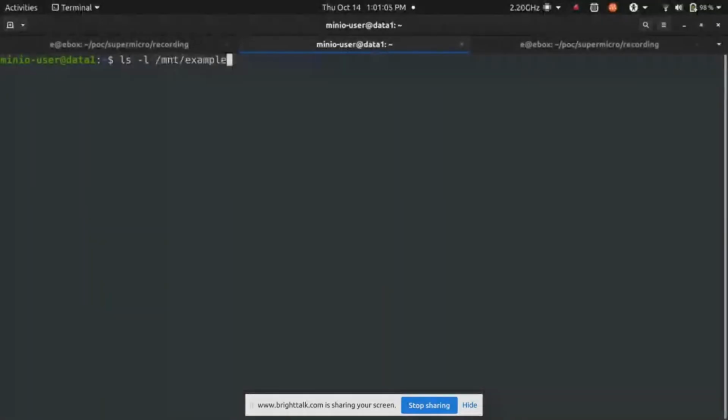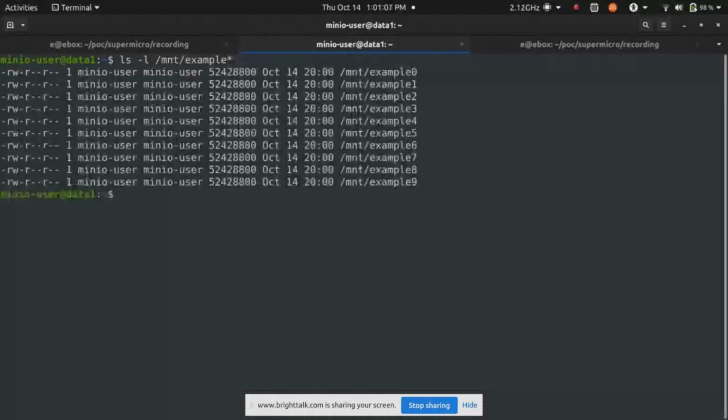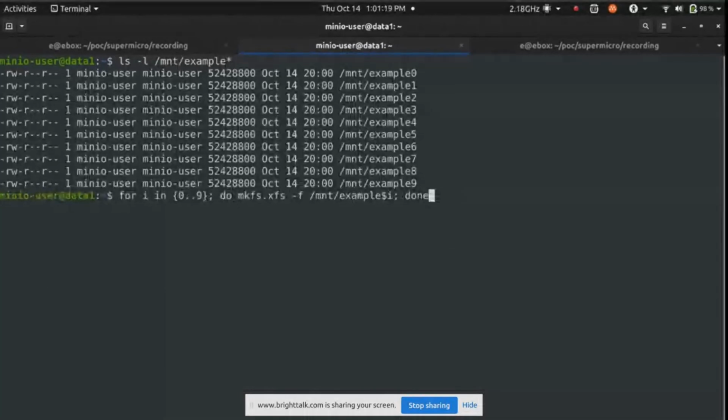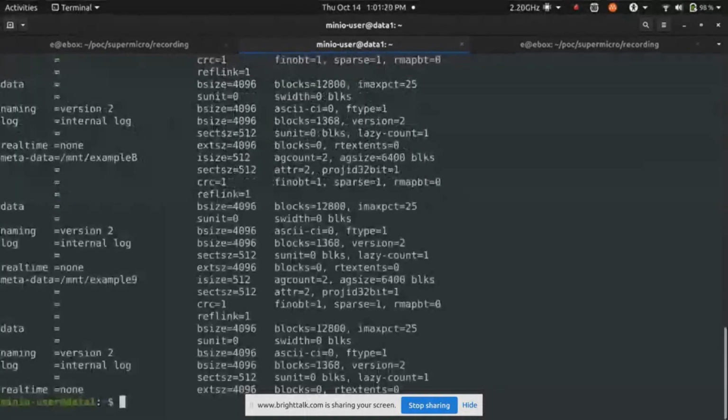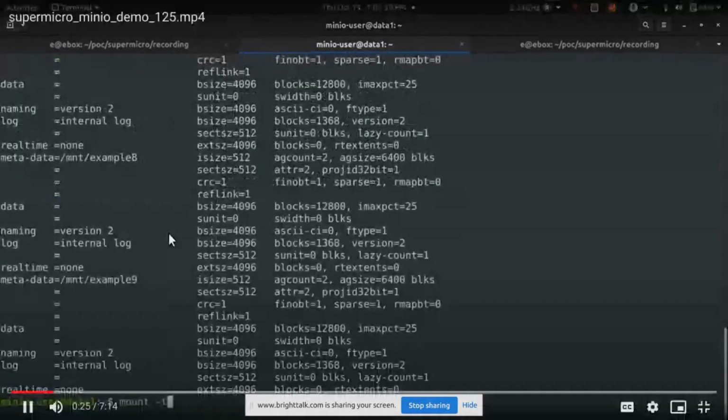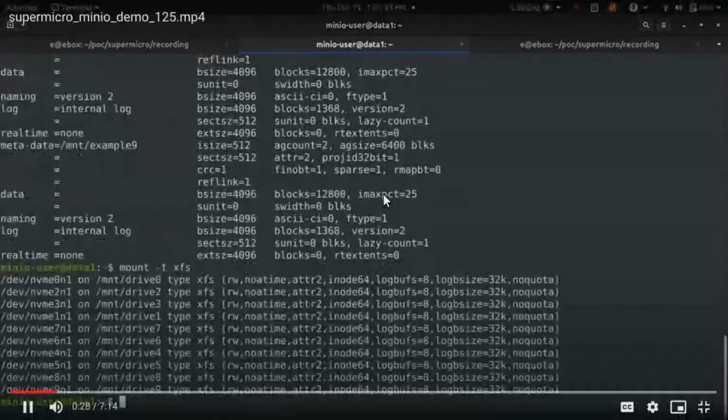So all that you need to set up MinIO is a number of disks presented in a JBOD fashion with XFS for that. And because this demo is running in bare metal, we're going to set up a systemd service to automatically start MinIO. So we see that we have all of our drives.